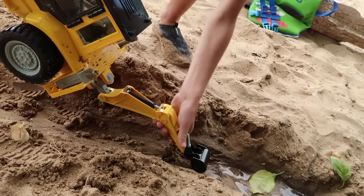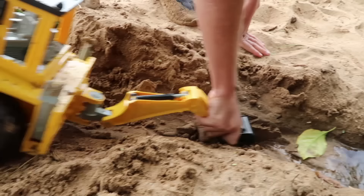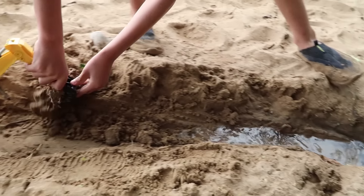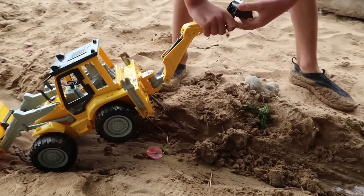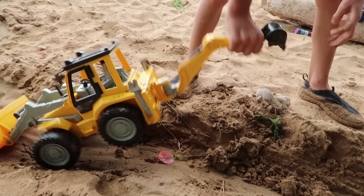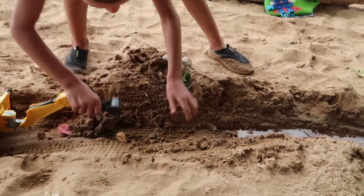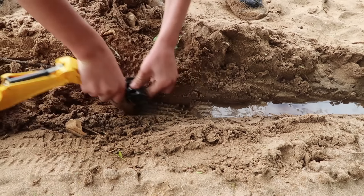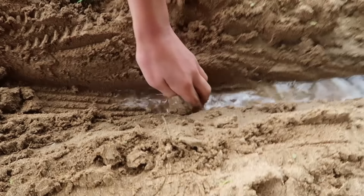So to test this thing out, another thing we're going to do — there's this water coming down right here, like a ditch that's coming out. Look, that bird's drinking out of the water. This is fresh water. I think it's a runoff from the shower up there, running down through this ditch. But it stops — it doesn't have as much water because it's getting filtered into the sand. It's running along out to the ocean, but it stops right here. Let's try to dig it and see if we can get the water to go out to the ocean.